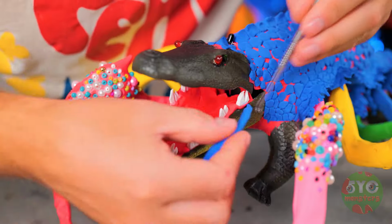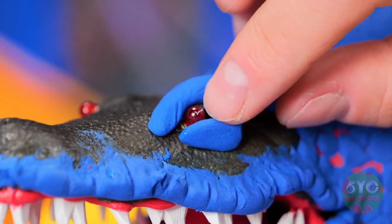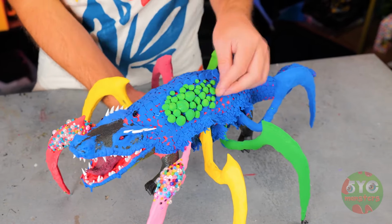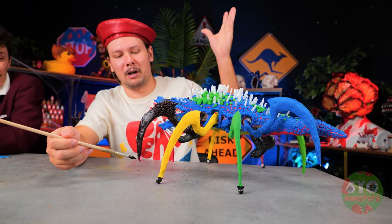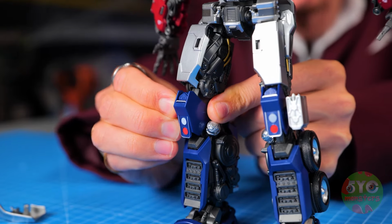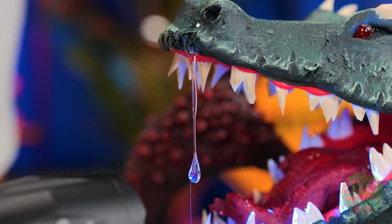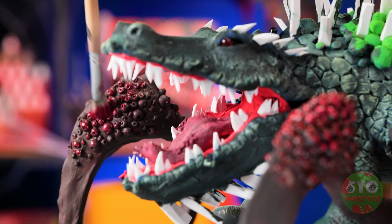Plus some white teeth and blue lipstick. Wow, guess this guy really is blue. Dabba dee, dabba die. Still, we could always use a splash of green, too. Don't like the color? Well then, just paint over it. You're almost done. Just add a few more pieces. Of course, slow and steady sometimes wins the race. Yeah, you really want to get the drool just right. And those boils looking their bloodiest.